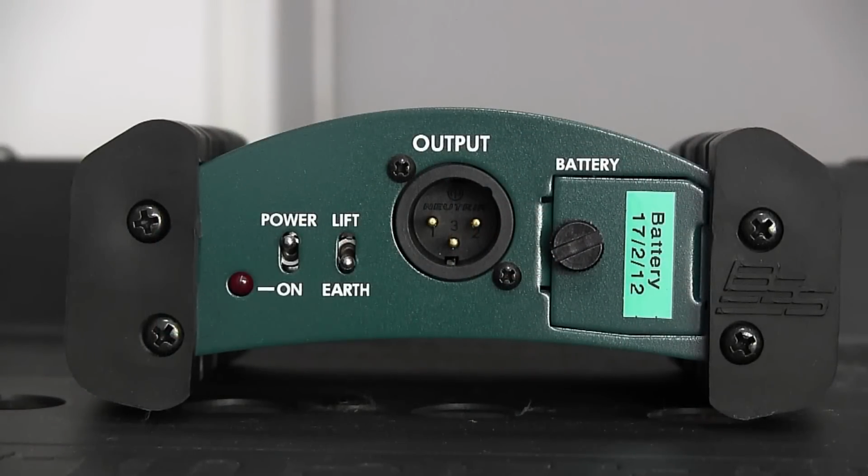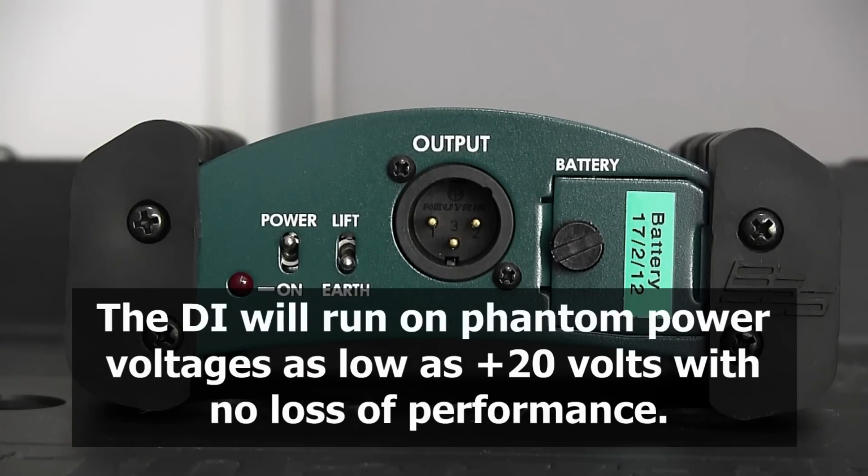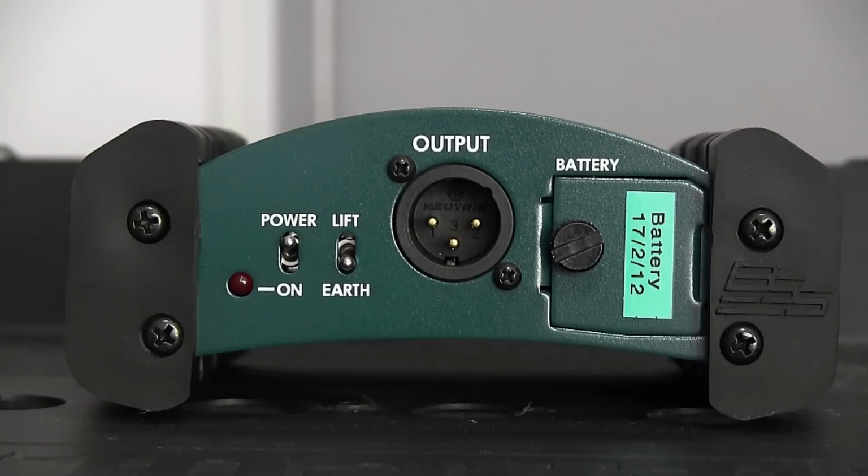So this is the output section of the BSS AR-133, and as you can see, once again it's helpfully labeled output, and they've put the output connector by itself on one end of the DI box. This allows a straight through signal flow and reduces the possibility of confusing the connectors. You'll also see the little door for the 9-volt battery. The box runs off either phantom power, or if there's no phantom available, it will default to battery, or if for some reason phantom power fails during the show, which is nice to have.